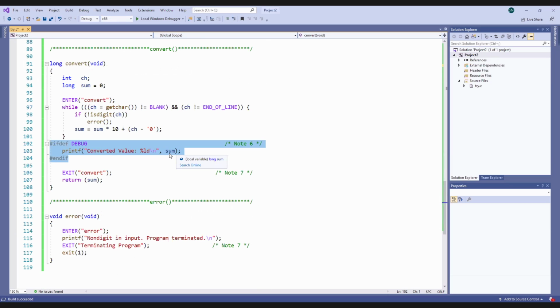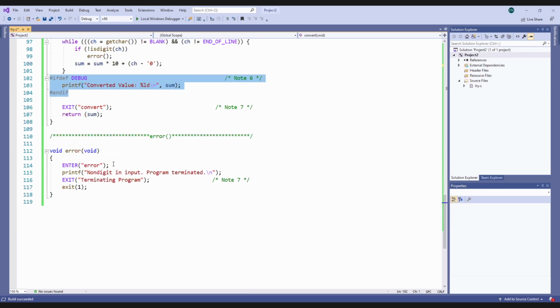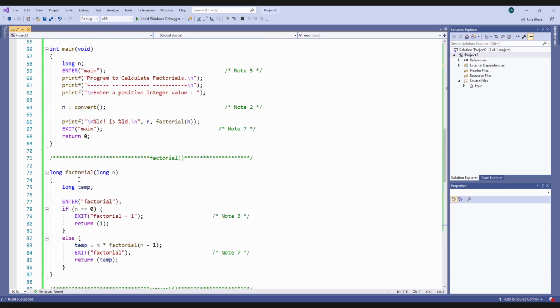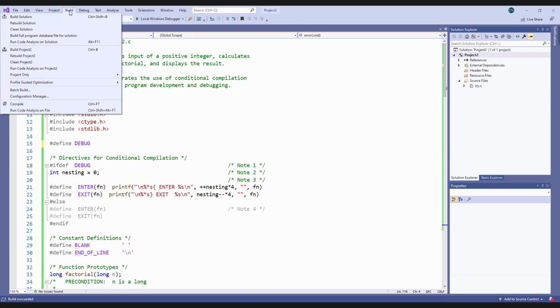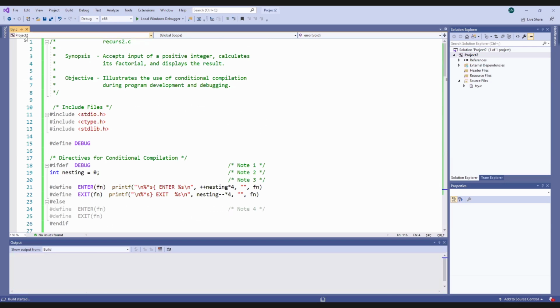This way, it would be a good opportunity for you to follow and see what your code does. And if there are any errors in there, you'll be able to see them immediately when you try to print some of the variables in your code. The same goes with the error function, the enter macro and the exit macro. So what I want to do now is run this.